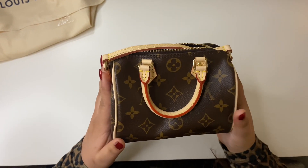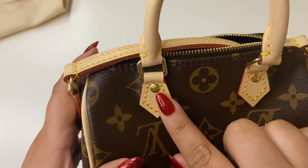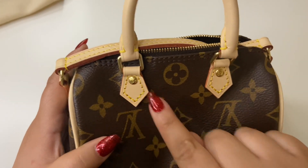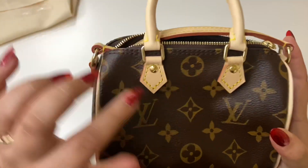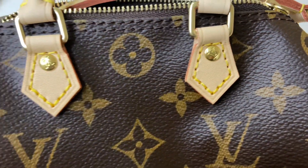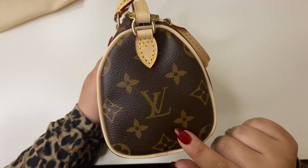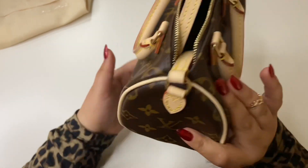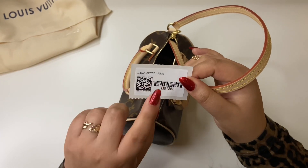She's so adorable — look at her! Isn't she so cute? Of course I'm going to be super good with my Vachetta. The little hardware pieces are set a little differently but I don't mind it. Let's take a look all the way around — the little Louis Vuitton hardware is so cute, you can see the LV here. The stitching looks good. The Vachetta is so brand new. Nano Speedy in monogram — yay!